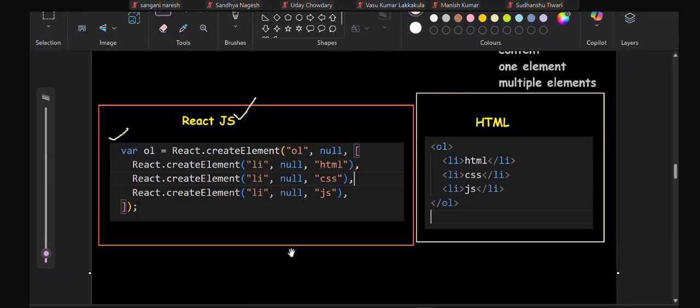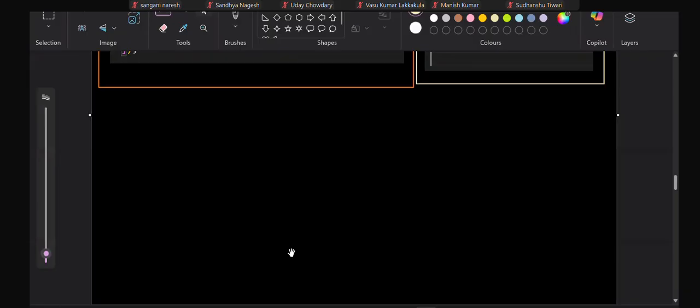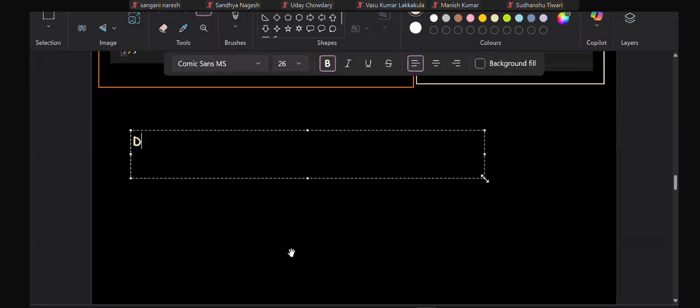What is that solution? React is saying that right now you are creating React elements, and this process looks very complex for a developer.